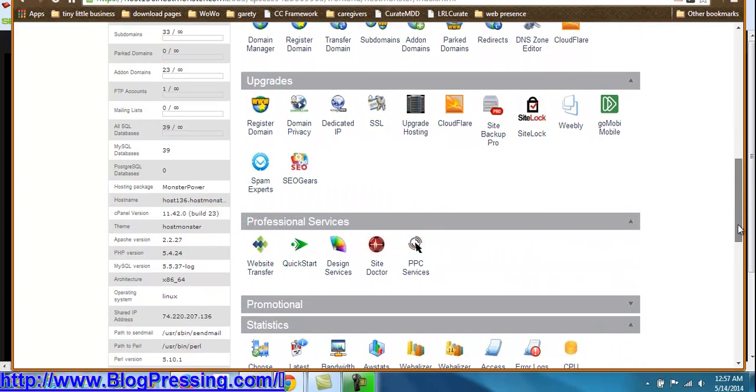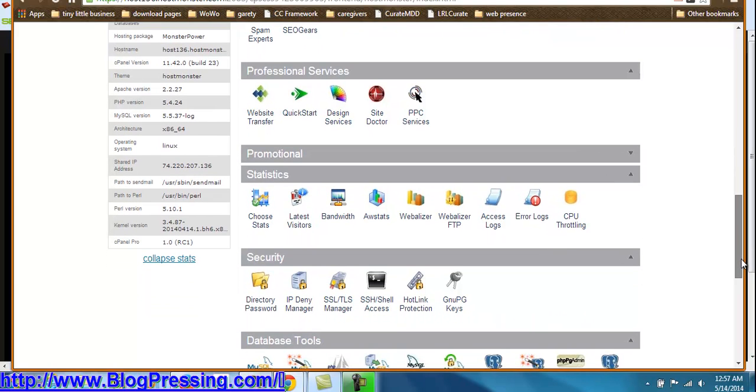But there are a lot of different services down here that you can use. You have web statistics down here, website statistics to see how many visitors, or how much traffic you're getting to your website.